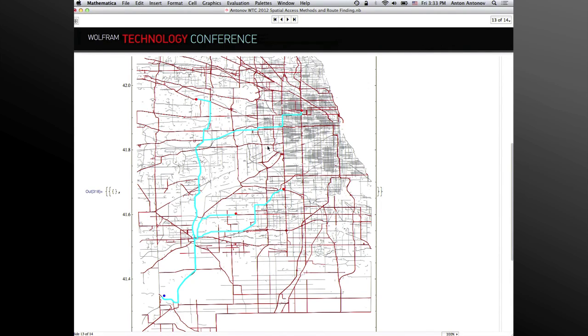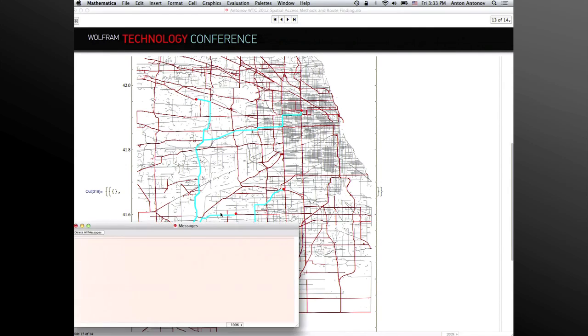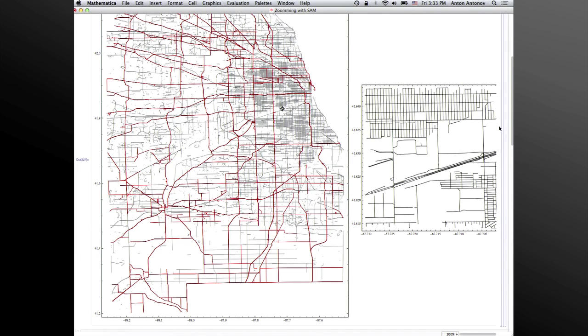So the approach here uses what people do. You try to find the highway network, and you're trying to see how you can reach the highway network from your current location. So the lines in red, this is the highway network I have extracted from the data I have. And basically, when we go to that, let me show you in a different demo here.